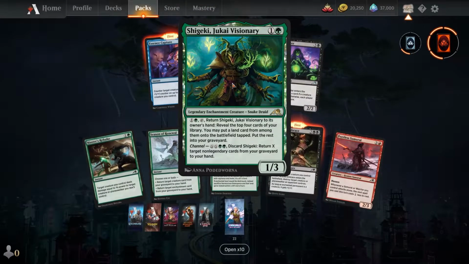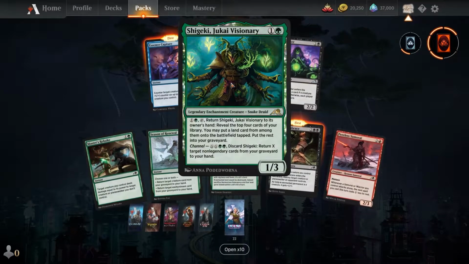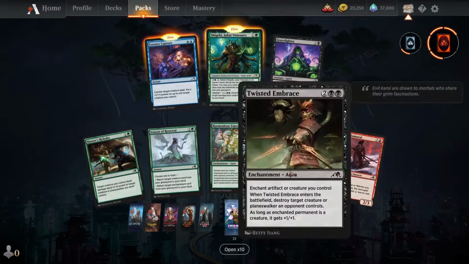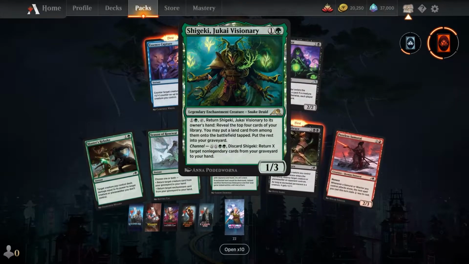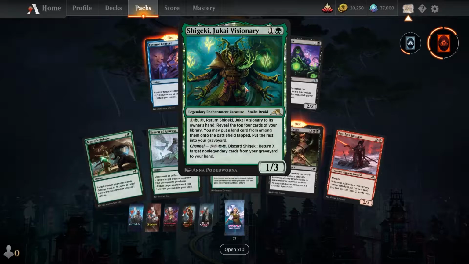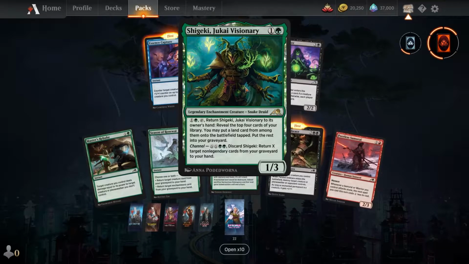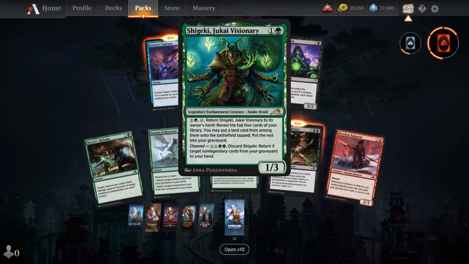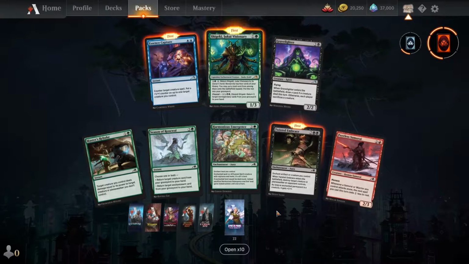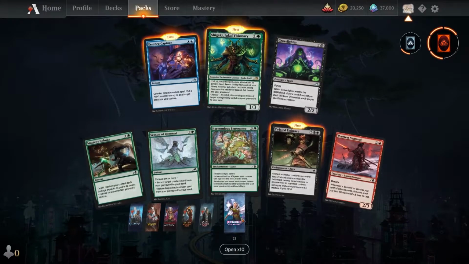Alright, Shigeki, Jukai Visionary does seem interesting in terms of being able to ramp yourself with it. What else do we have? And you can reuse it. Twisted Embrace is also really cool in terms of the enchantment that's also removal. I think right now my pick is Shigeki just because it's a legendary, or more importantly, it's an enchantment creature, and it can get you ramp, and eventually you can get some number of cards back once you've ramped, and that seems pretty good. I think I would take that. Although, it's still a bit slow. So I think the correct pick is probably Twisted Embrace, but I might still choose Shigeki just because of the fun factor.